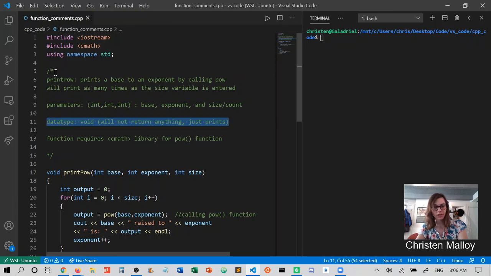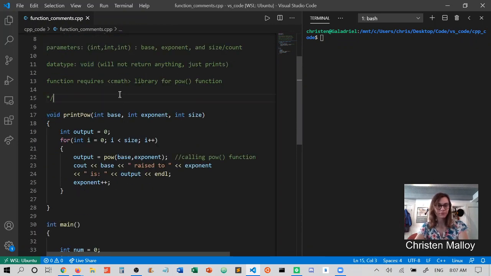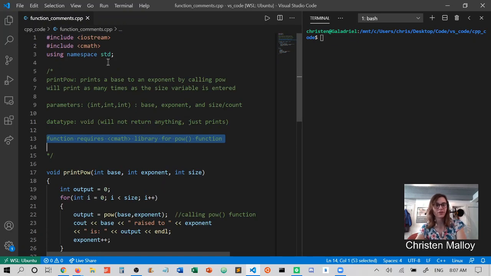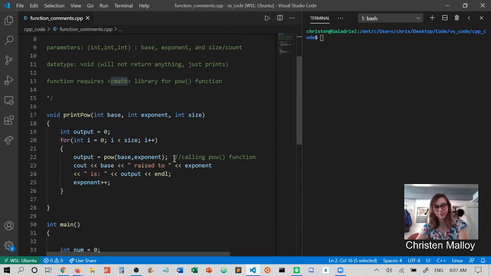We're going to talk about the return, or the data type of the function. The return here is not going to happen because we have a void. And I'm also leaving some other specific comments saying here that, in order for this function to be called, we have to have cmath included at the top of our program.